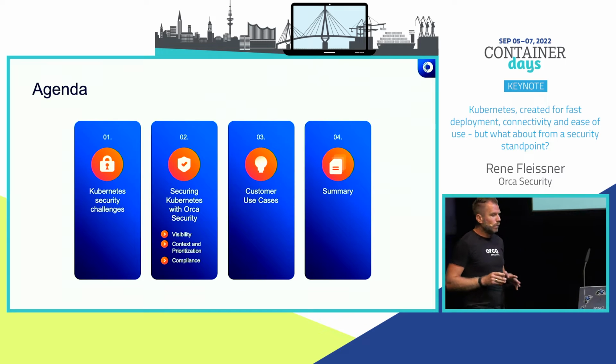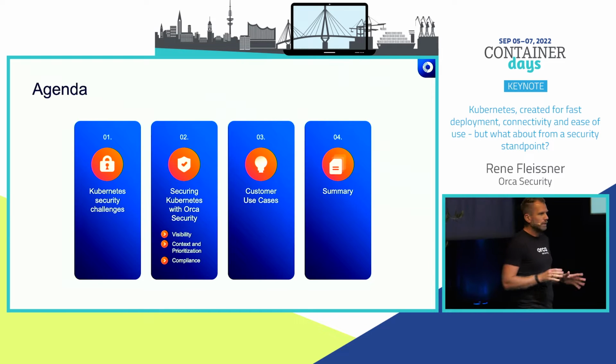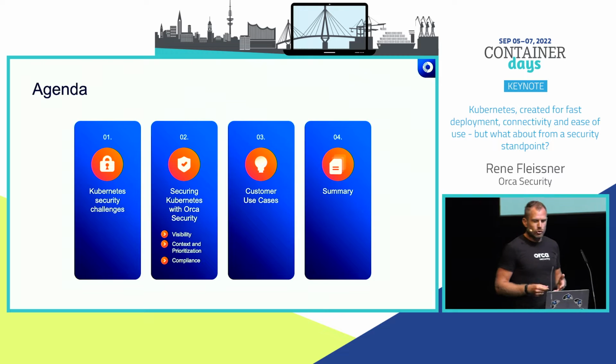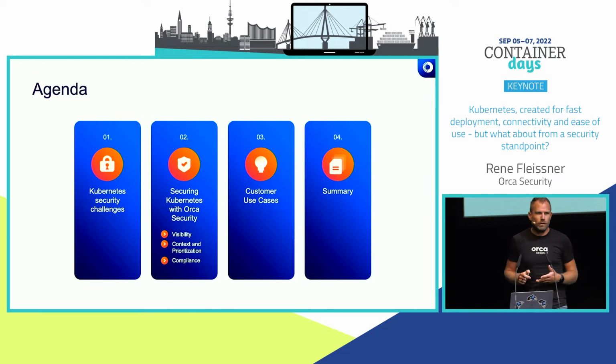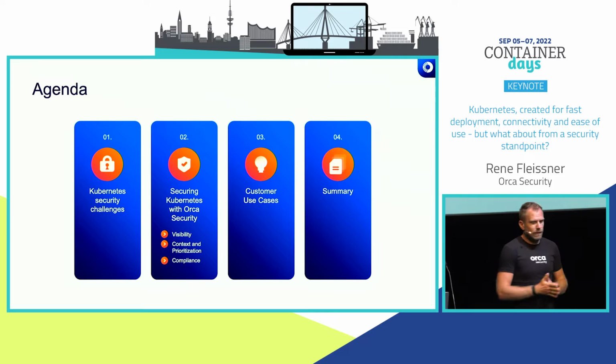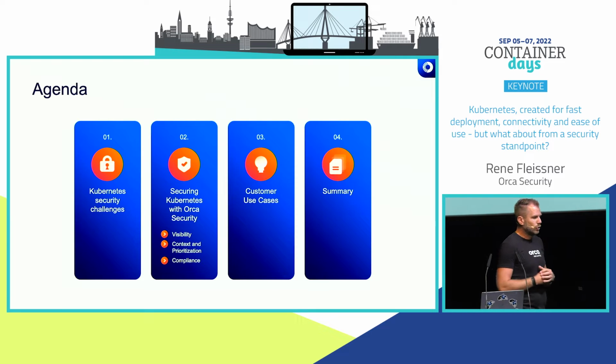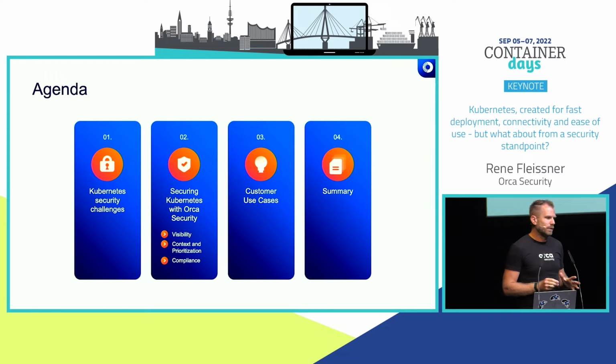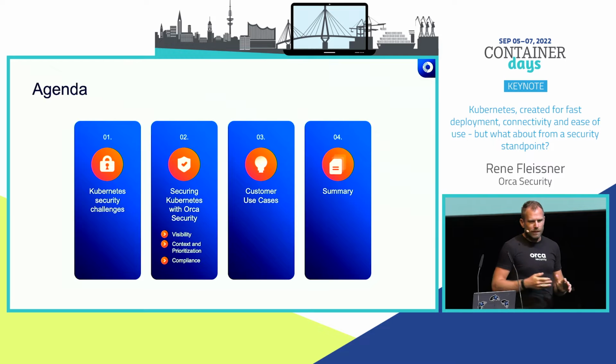Let's start with a bit of a primer, so that we are all on the same page. Why do we use Kubernetes? What is the value we get out of them? What challenges do we have? A few topics are already covered in the first short keynote, and I will go through this at a really fast pace so that we have enough time.